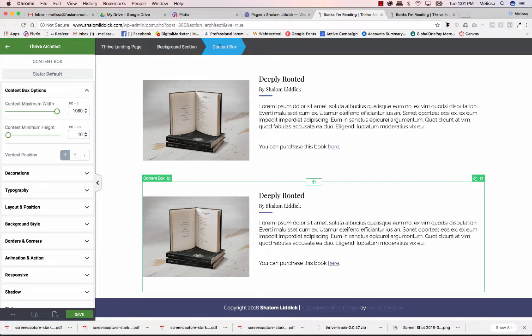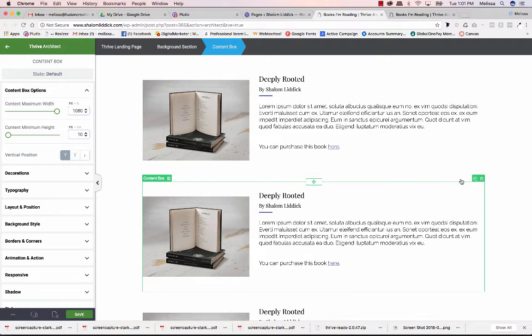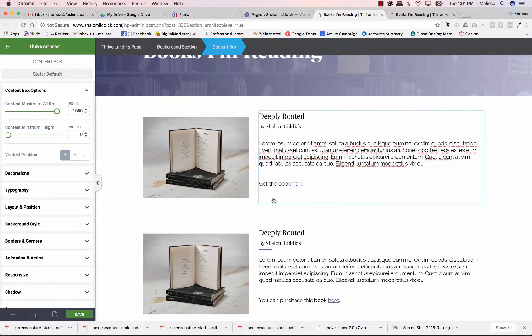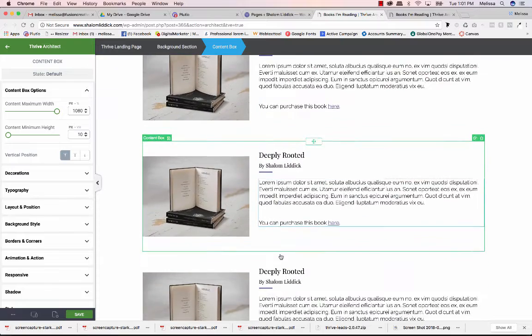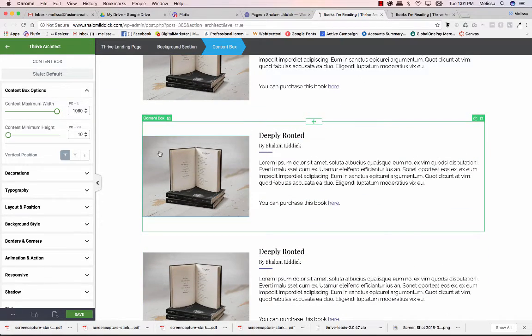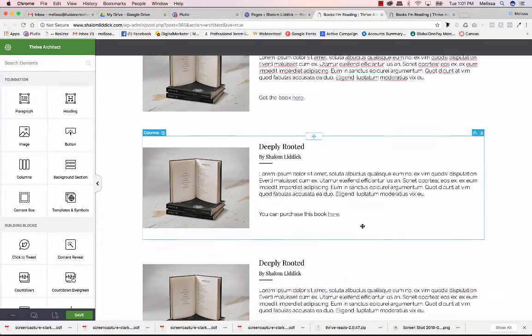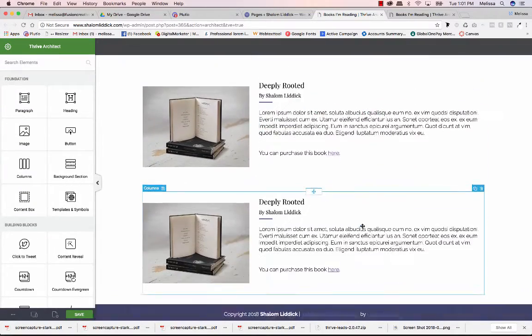Once you have the content box selected, then you can click this little icon right here, and this will duplicate that, and it'll add another one, and then you can edit what's there. Same thing if you, let's say to begin with, you only want 2 books on that page, and you need to get rid of some of them, select the content box that all of that content is in and just hit the trash can, and that'll delete that from your page. And so then now we just have 3 books.